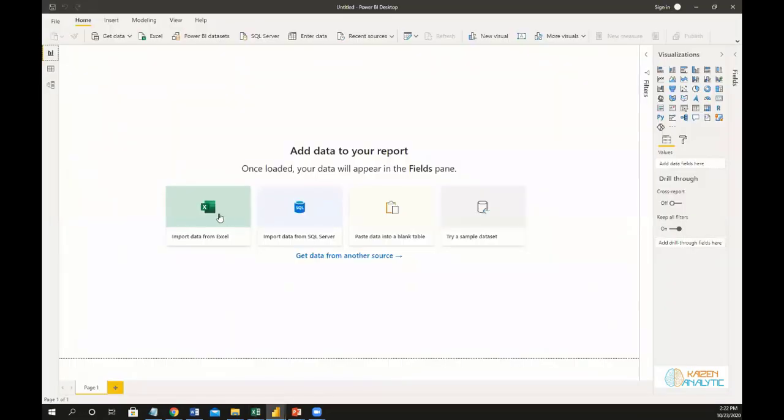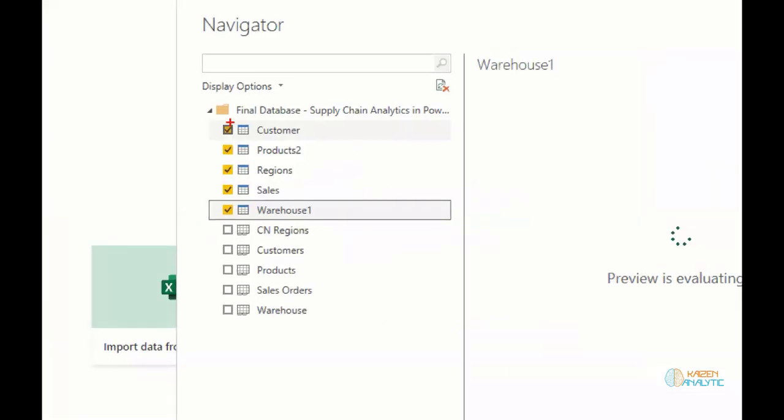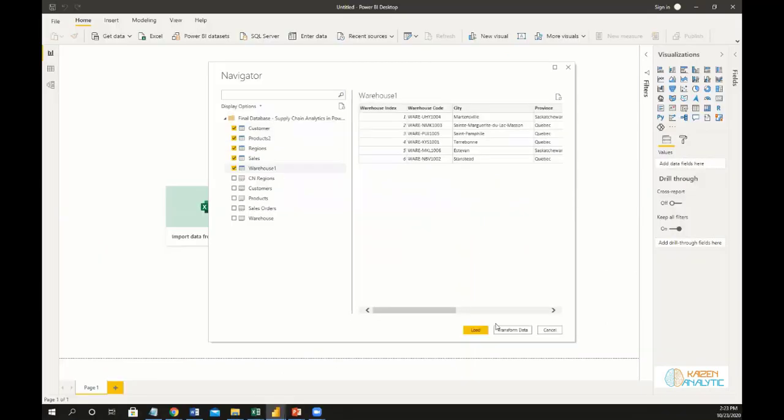So let's import it over here. Click on import data from Excel. Okay, now let's select these first five tables which you can see over here, and let's import them. Click on transform data.